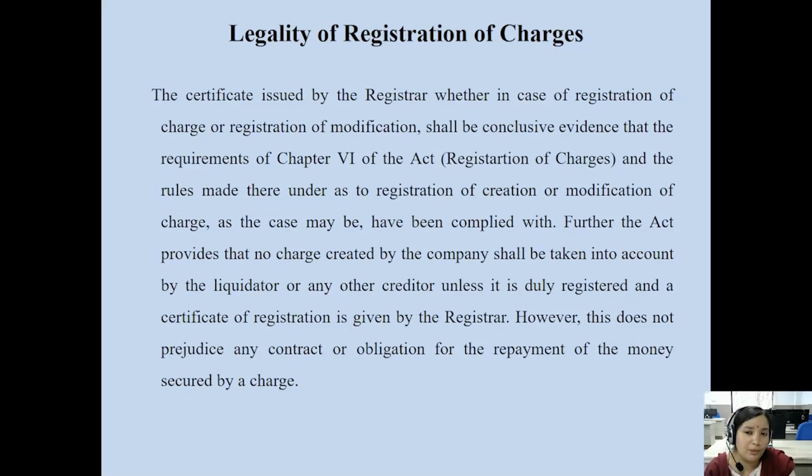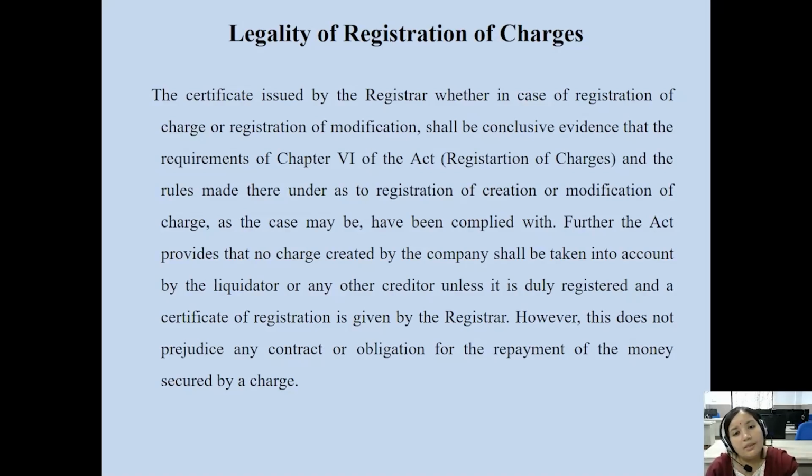that all the transactions in respect of registration of charges, in respect of the register of charges, have been properly kept and maintained by the company, and the company can present these documents in the court of law in the case of any dispute, in the case of any non-payment of interest, non-payment of the full amount by the company.